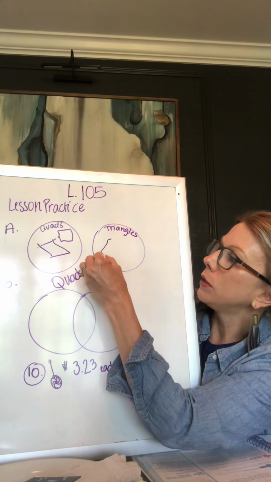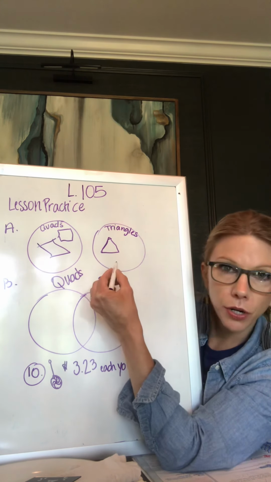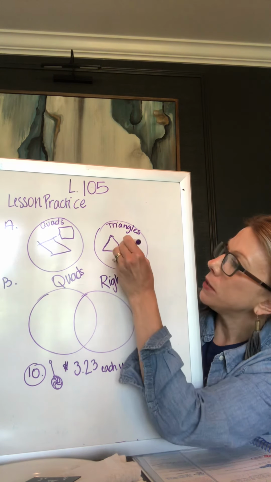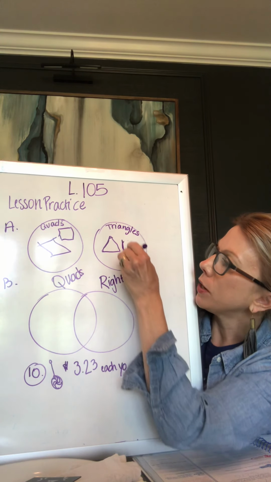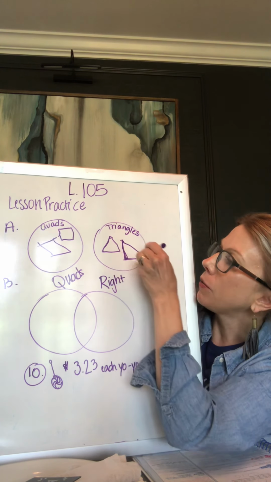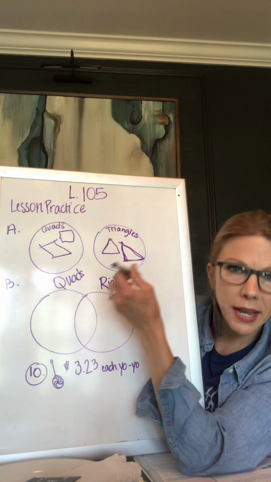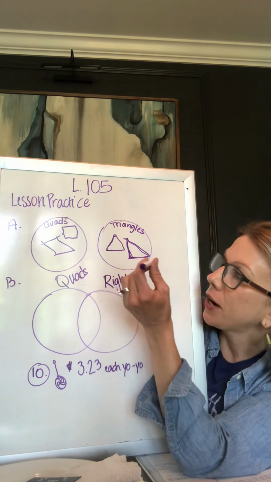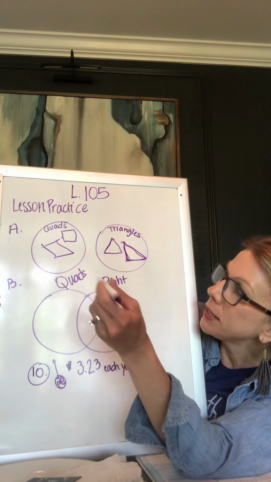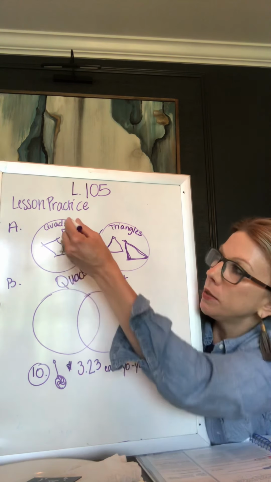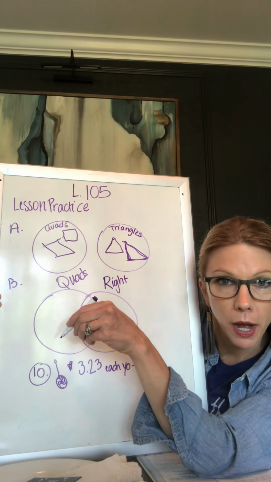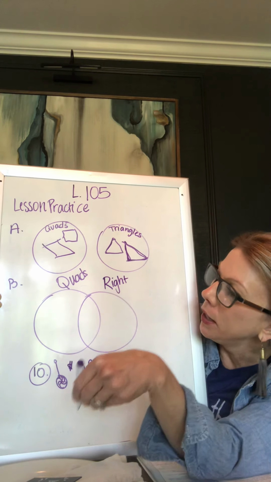Triangles, we've got a couple different kinds of triangles here. It looks like we have an equilateral where all sides are equal. Gosh, I'm sorry, that's messy. And then the other one is a right, I can't draw a straight line with my left hand, is a right triangle. Remember, it has an L shape in there. It's always correct. It always thinks it's right. A lot of times I'll draw glasses on that guy because he is always right. So that's how you're going to use a Venn diagram. You just have a label and you put the correct shape or number in the spot that you have labeled for it.